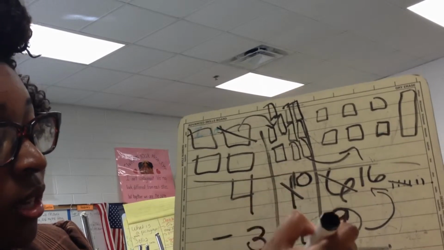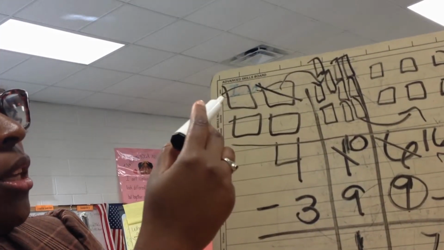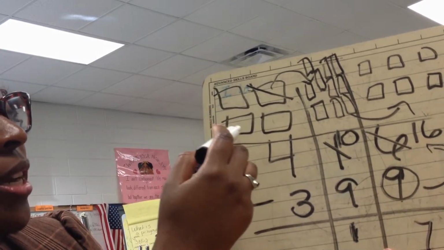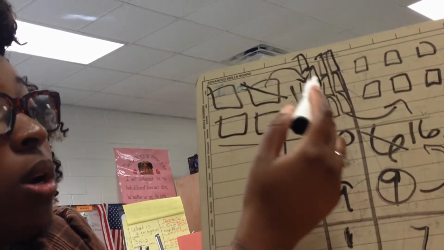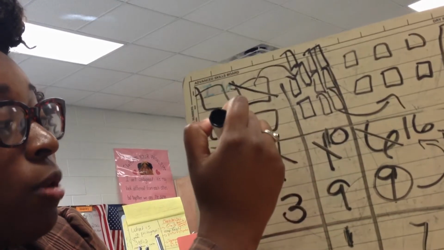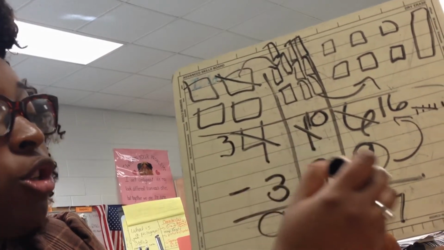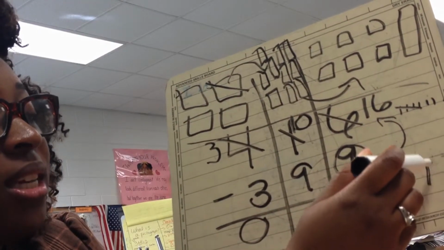Next, we already took care of that. 10 minus 9 was 1. It was super easy. And now, let's look. I have 3 hundreds because I gave one of them to my tens place. So now I need to reflect that in my number. So I should have 3. So 3 minus 3 is 0. So my total answer is 17.